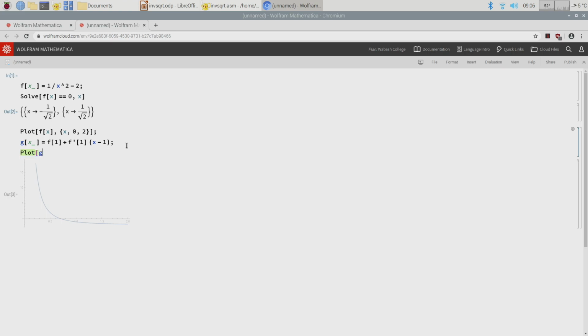Sorry, this is really slow. And I'm going to change my plots here to go from 0.5 to 1.5 since we know that the answer is somewhere on that interval in between. Okay, and then what I'm going to do is I'm going to show these two plots together.